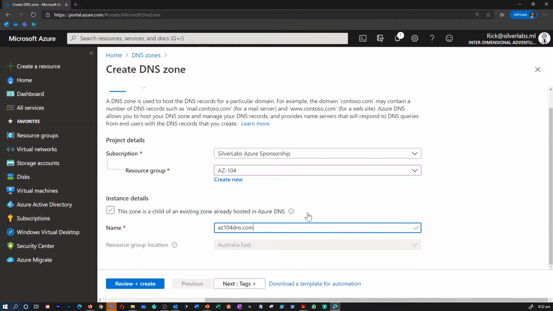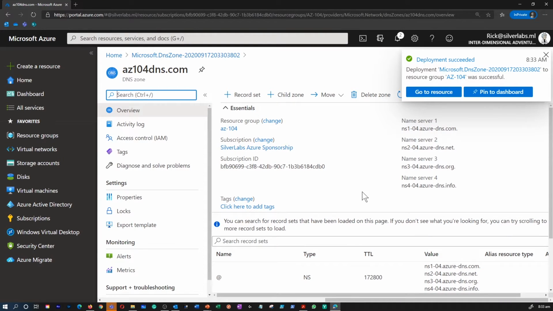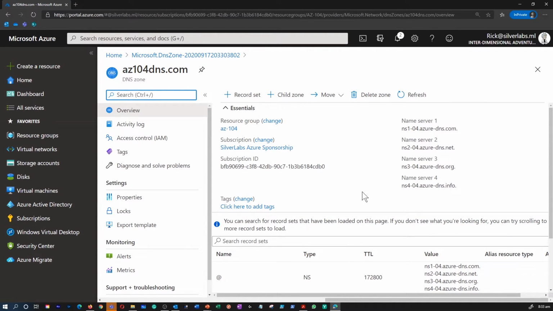So the DNS name I want to have is az104dns.com. And the location is Australia East, so the DNS is going to be hosted there. So I'm going to click on review create. Right. So now you understand that from the portal, you can easily add a DNS zone and then view information, including name, the number of records, resource group, location, which is always global, subscription and the name servers. As you can see, I have 4 name servers available already for this DNS.